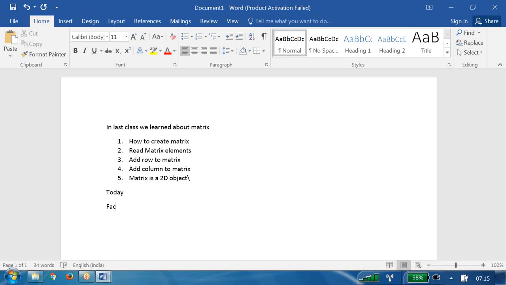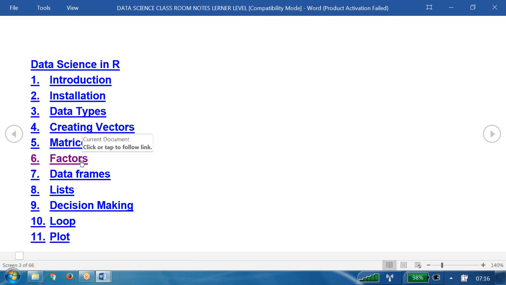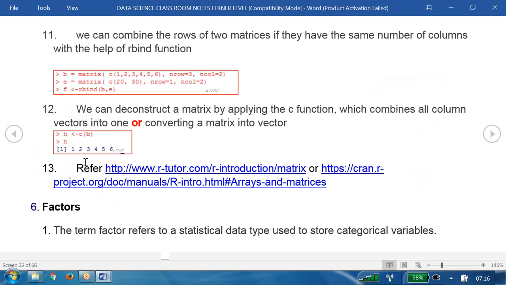Right, what is factor? If you see, there are some data which are limited in nature. For example, let us go and try to see these examples. Now, first point is the term factor refers to a statistical data type.